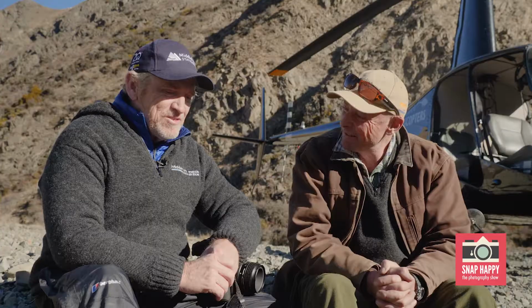So there you go, that's aerial photography. Work closely with your pilot, safety first at all times. Take your time, great tip from Willie that one. And most important thing is go up there and have fun.